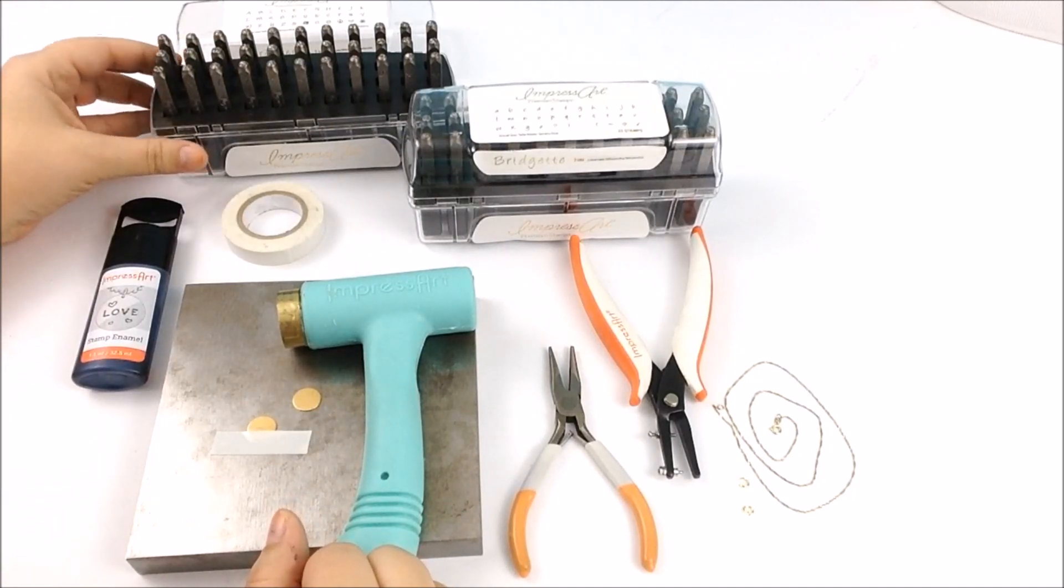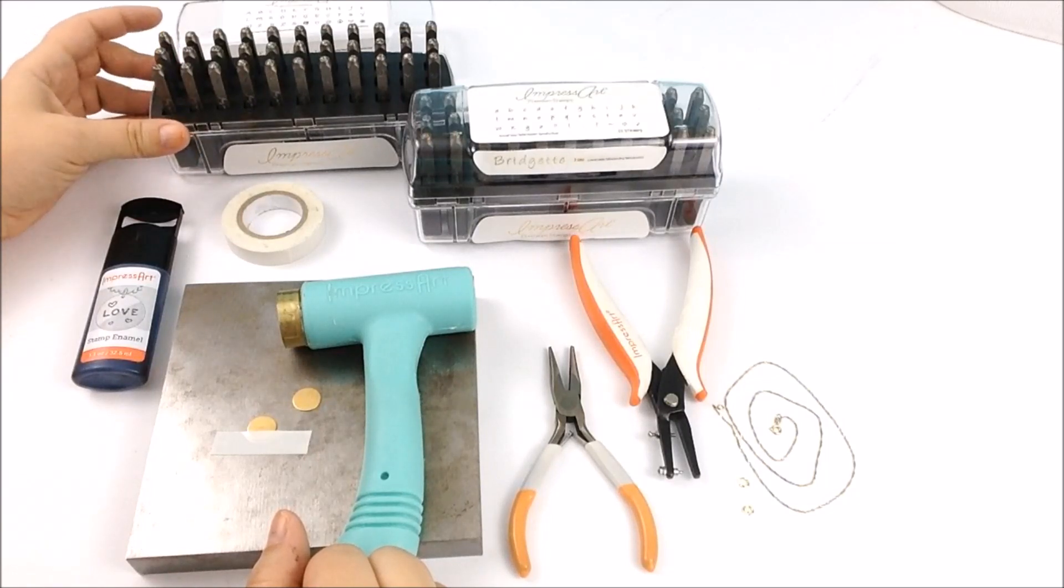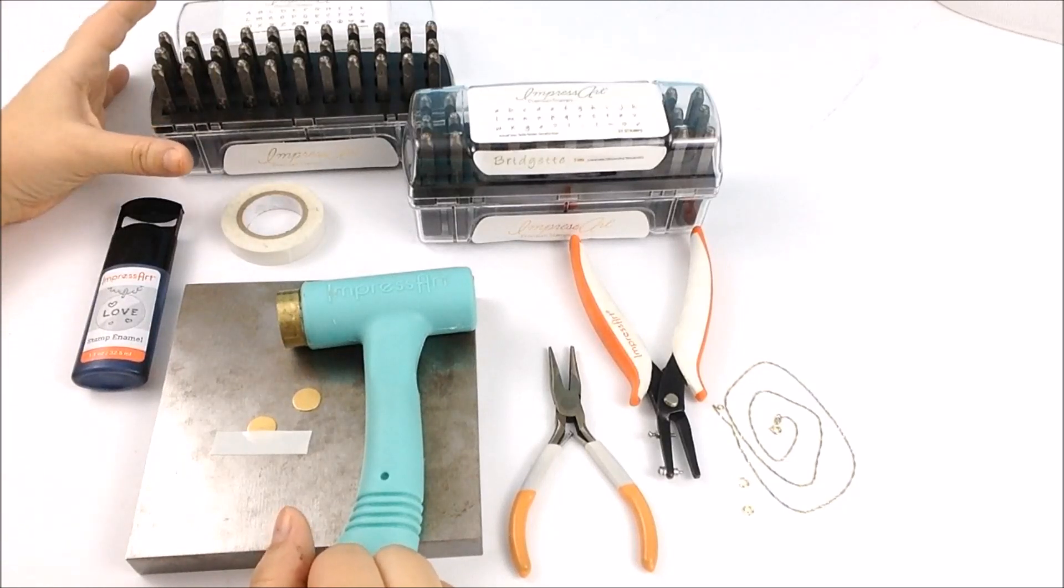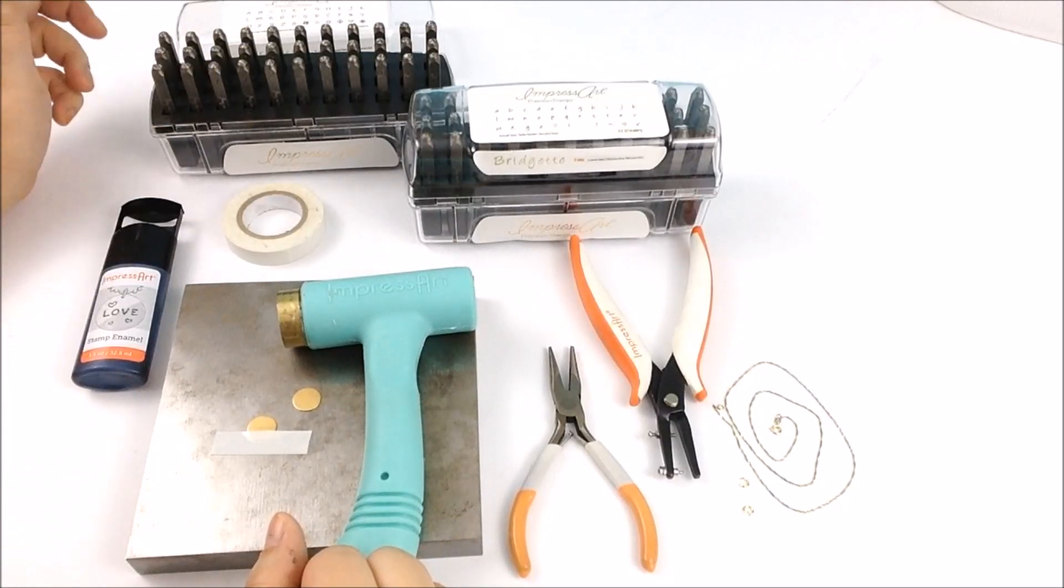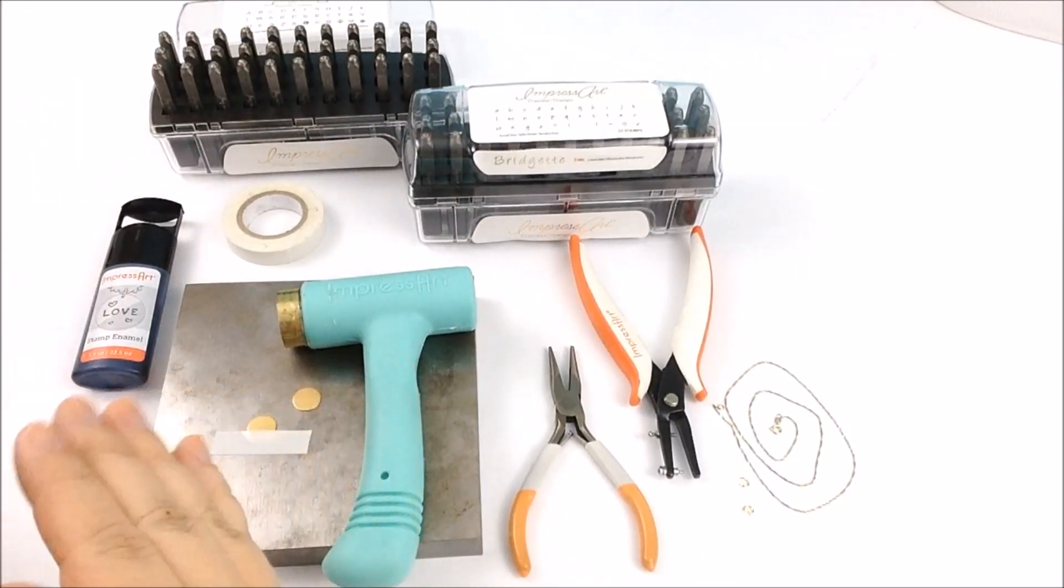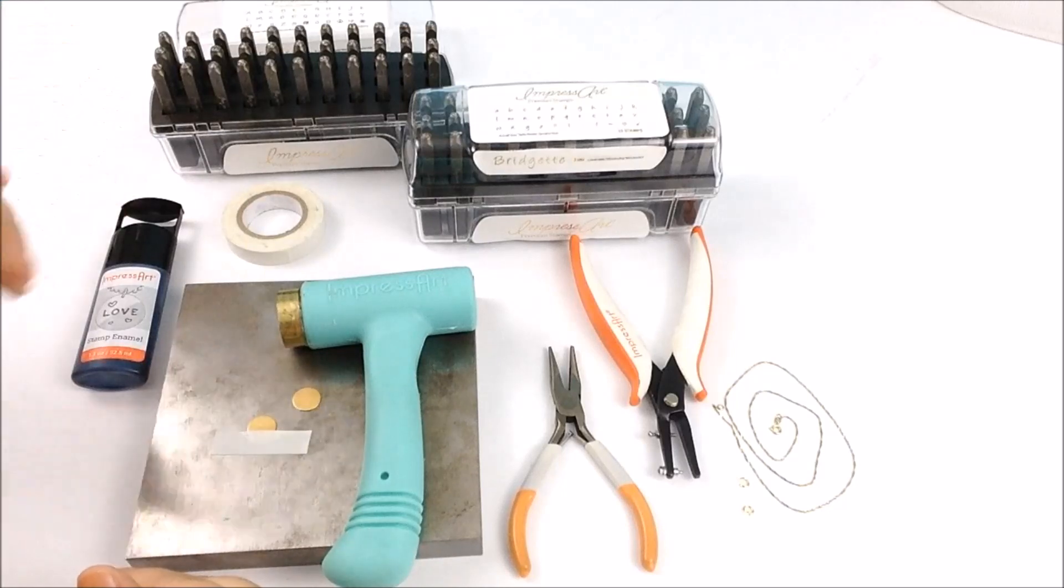And the star of the show, of course. I am using the Bridget font from ImpressArt, and these are premium metal stamps. The nice thing about buying the premium ones when you can, these have a lifetime guarantee on them, and these will actually stamp stainless steel, so if you want to do something like spoons, if you do a lot of repurposing, some mixed-media stuff, then it's nice to spend just a few more dollars and invest in the premium stamps. But for today's project, if all you have are standard stamps, those will work just fine. So brass is slightly harder to stamp on than aluminum and pewter, so you are going to have to hit your stamps just a little bit harder when you're using brass. So with that introduction, let's get stamping.